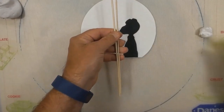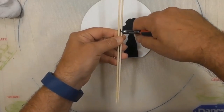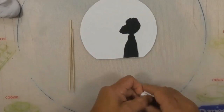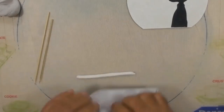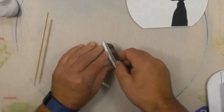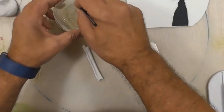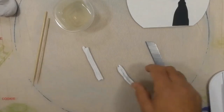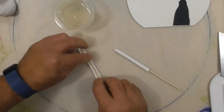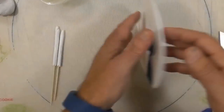Okay, now the next part on the moon will be to put some skewers in the back to make it hold on the cake. So I'm going to be using those bamboo skewers. I'm going to pre-cut the length that I need. And using a small piece of gum paste, I'm going to roll a little log, cut it in half, and then open them up in the middle. I don't want to cut them entirely, I just want to open them up. Put a bit of edible glue inside and put back the gum paste and roll it, so that way it's really well adhered on the gum paste.